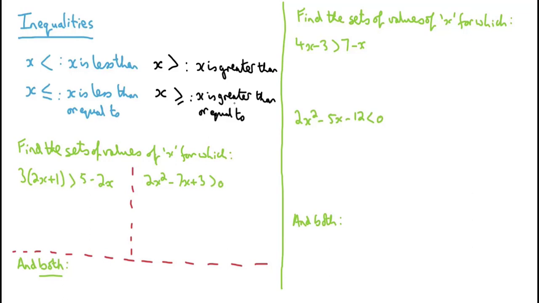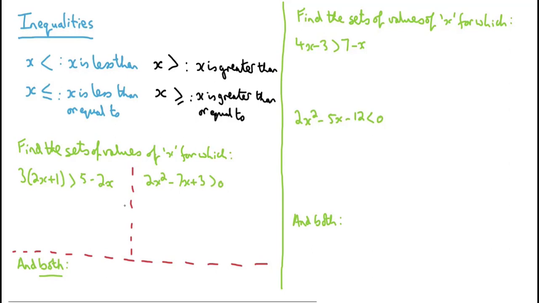And as I just implied, we're going to be treating this with the exact same rearranging or rewriting rules that we would any other regular equation, as if it was an equal sign. An extra little bit we're going to have to consider will come up when we get onto the quadratics, but let's start with something a bit more linear. Below here, find the set of values of x for which, first of all, 3(2x + 1) is greater than 5 - 2x.